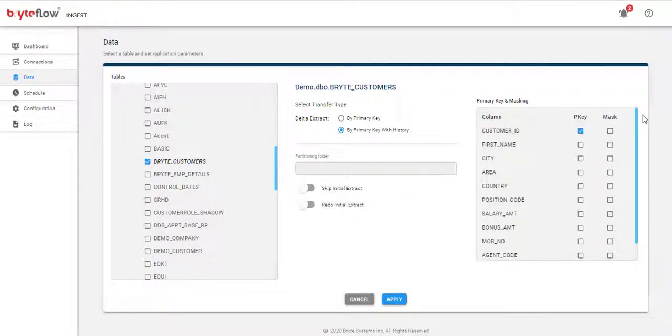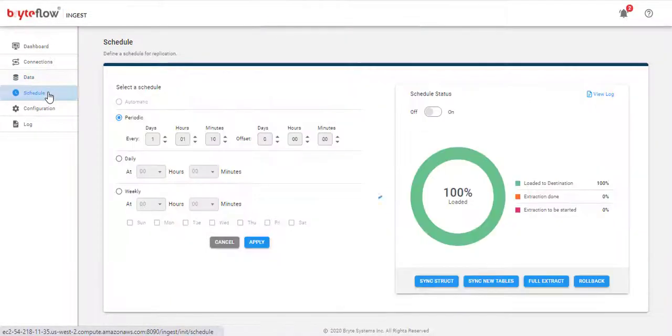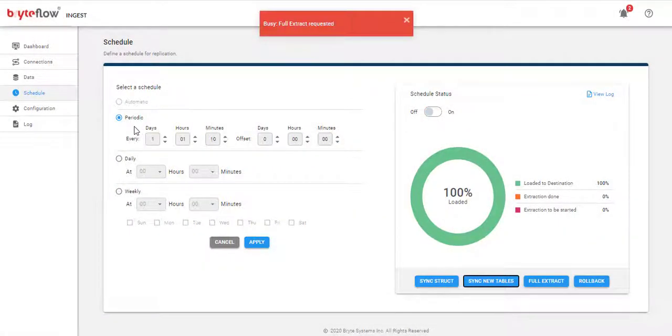So I'm going to hit apply, and then I'm going to perform a full extract, and as per instruction I'm going to go to sync new tables in schedule, and that has initiated the Brightflow Ingest process and is now in the process of pushing the files up to S3, and we'll be able to review the data in a couple of minutes.